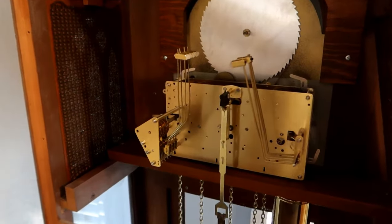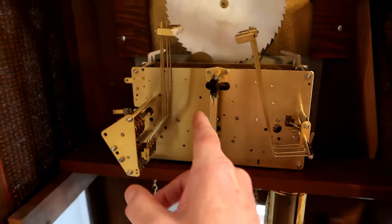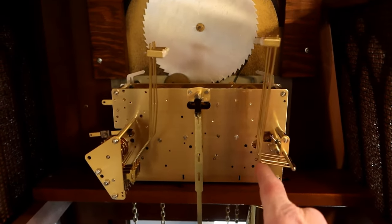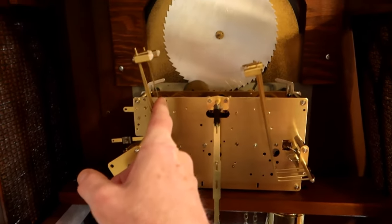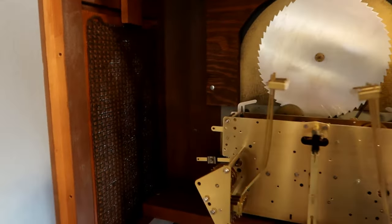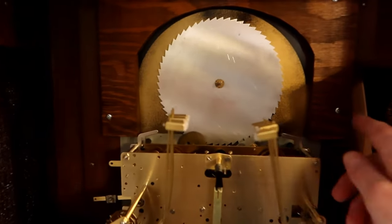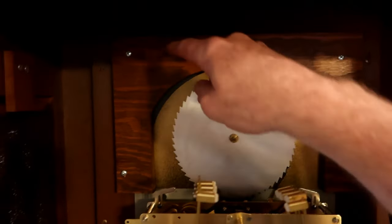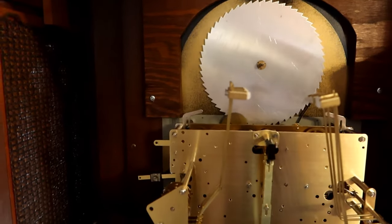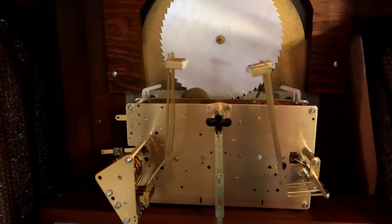This is what the back of the clock looks like. These are the hammers — they probably need to be adjusted a little bit. These larger hammers are for the bong part because they're all tied together, while each of these other hammers can be operated separately, which is how you do the ding-ding-ding-ding part. I've got to pull this thing out. When I was looking at it the first time, I realized these four screws basically hold the whole clock mechanism in place. So I'm going to remove the pendulum, remove the weights, and then pull this thing out.